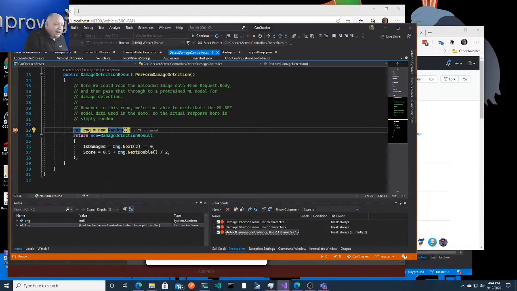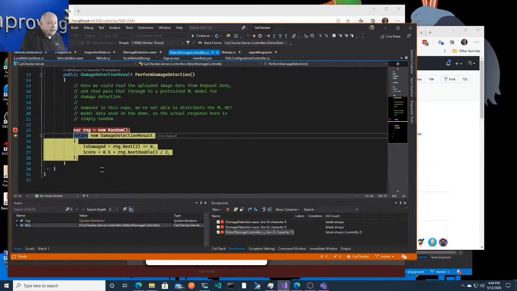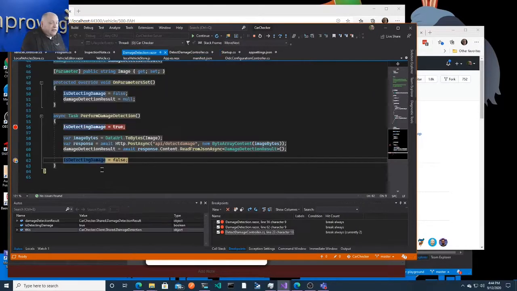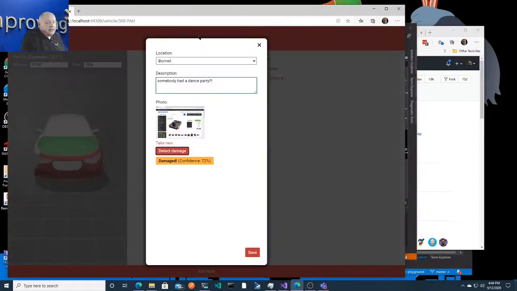We're just firing up a random number generator and generating some junk. If we were doing this for real, we would be packaging up the photo, sending it somewhere or into our custom vision, and then bringing back a confidence interval. In this case, it's a score back. And if we want to step through this, we can do that. Hit an F5 on it. Now we're stopped here. Damage detection. I'm able to debug all my stuff as I go, and then I can let this fly. And on the front of it, we get a confidence of that, and it's damaged.